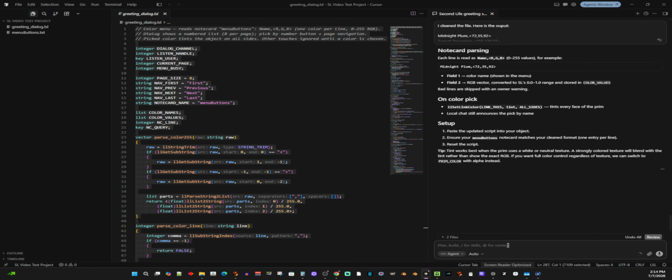What I want to do is we're going to start with a candle. I'm going to make a simple script for a candle that looks really nice and uses particles. In order for me to do this, I'm going to explain to Cursor what I want to do, and I'll talk to you guys as I do it. So I want to create a new script that will go in an object in Second Life.